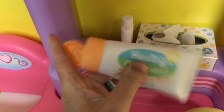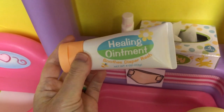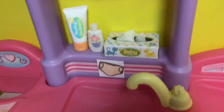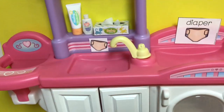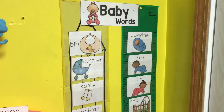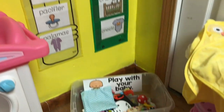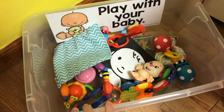The kids are going to absolutely love this little diaper rash cream because the cap comes off and you can squeeze it — if you've been a provider for a while, you know that's exactly the kind of toy kids go crazy for. There's also a little baby lotion to put lotion on their baby. From the Play to Learn Preschool printables, I loved how she had words to make a word wall, so I printed some baby words and put them in a pocket chart. Down below it says 'Play with your baby' and I put some infant toys there.